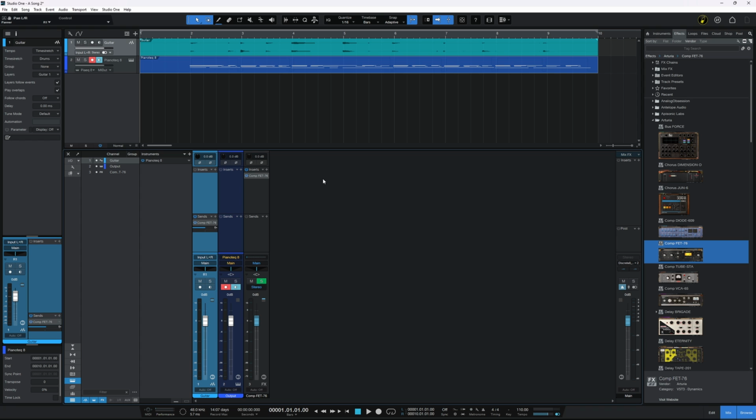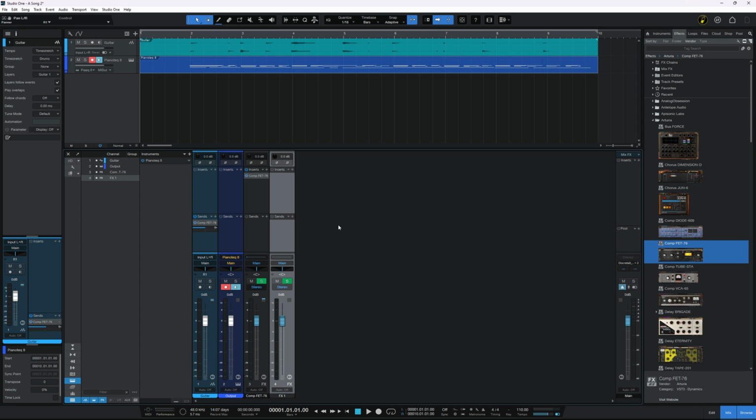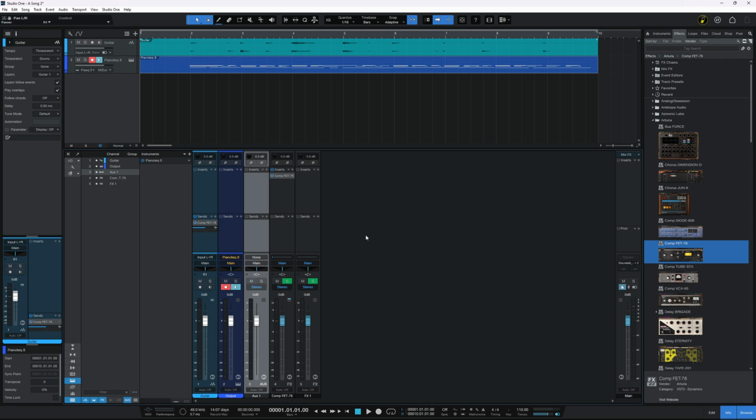Now, as well as buses, you can also create different things in here. You've also got an effects channel here, so like so. You've also got some auxiliary channels. Now, I've made some videos about routing in Studio One, and I've explained the differences between all of these different types of channels, so I'm just going to make you aware at the moment that they exist.